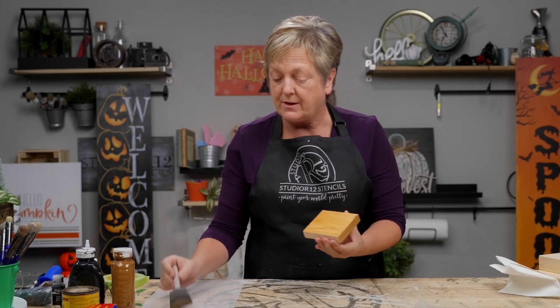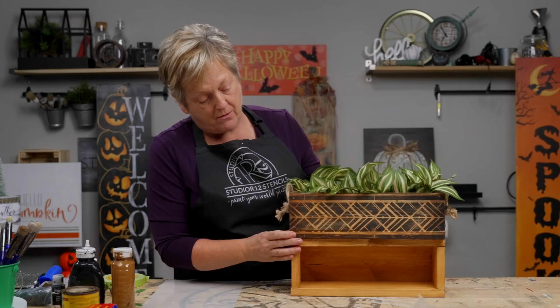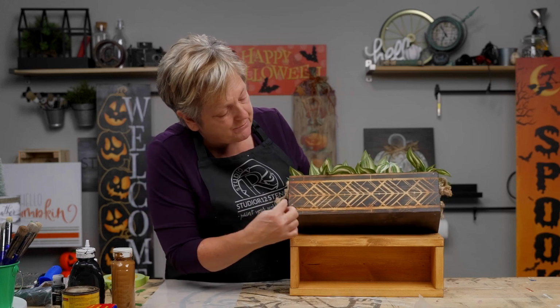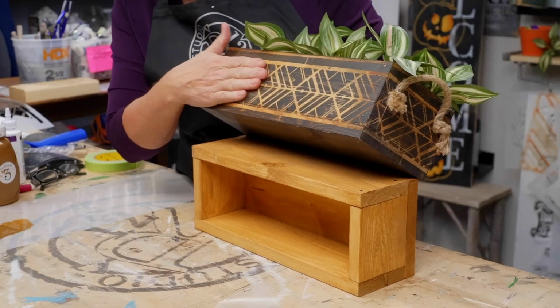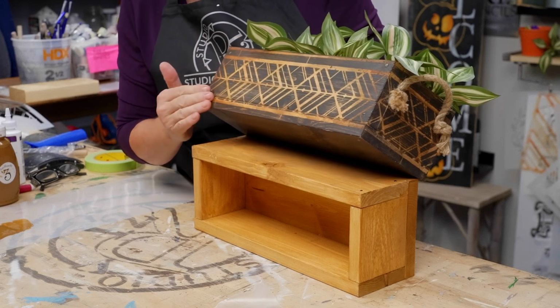And then so my hands don't get all gooby, I stand them up, and that is where I'll leave it until it dries, and then I'll do the other sides and the other ends. So I want to talk about the finished product for a hot second. The neat thing about this project is I sand straight on through the black when I put that on, and then I'm gonna warm up my edges.